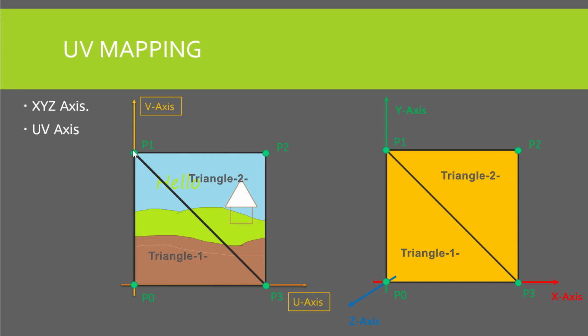And the point B1, which is 0, 1 in the UV coordinates, we are going to use it for the point P1 in the XYZ, the vertex 1. Now, point 2, which is 1, 1 in the UV axes, we are going to use it for point 2 in the XYZ axes, and B3 over B3. And this is what we are going to do, very simply. Each point in the UV, we will assign it a point in the texture. So the image from the texture will be shifted to the points on our mesh.